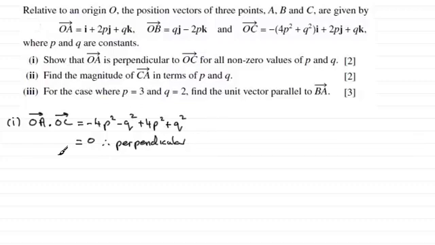Now for part two, we've got to find the magnitude of the vector C to A. So to get from C to A, we could just draw a diagram here. It doesn't matter if this is not accurate, it's just the principle of it. Let's say we've got the vectors A and C here. If I want to get from C to A, let's just mark this in red, then going from C to A is exactly the same as going from C to O, followed by O to A.